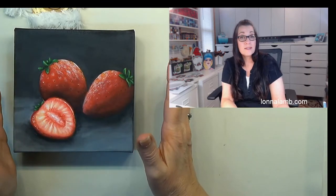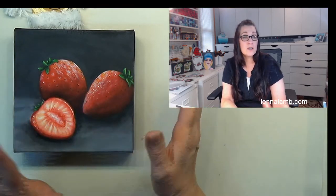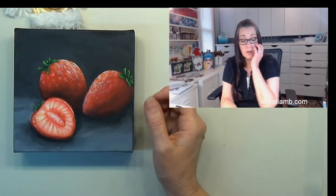Other than that, make sure your surface is white. If you're painting on a canvas, it's already white. And then have your strawberry shapes painted on, because we're going to do the background and everything together. So this will be next week.